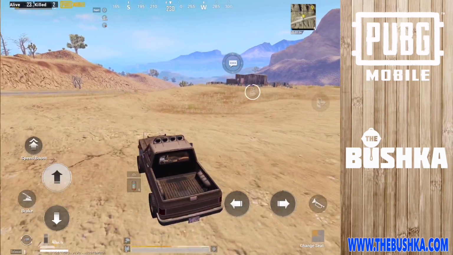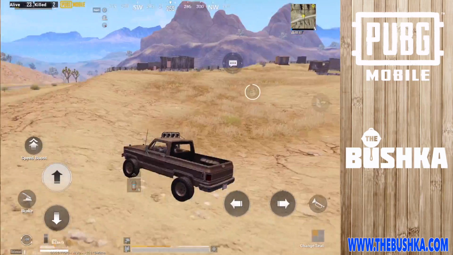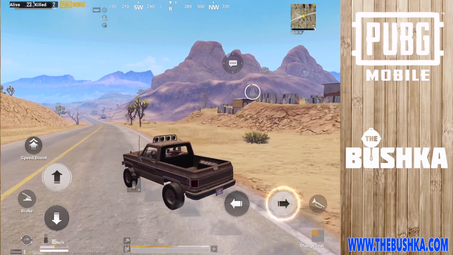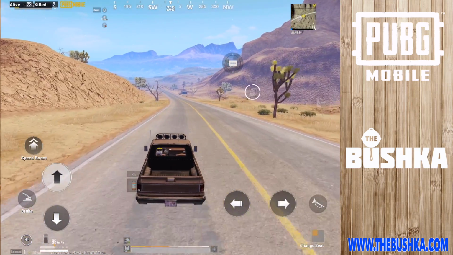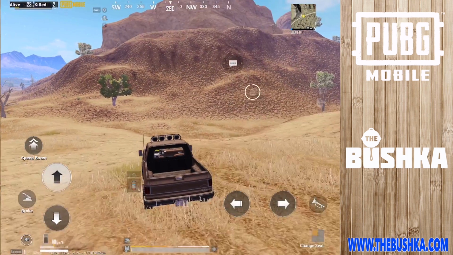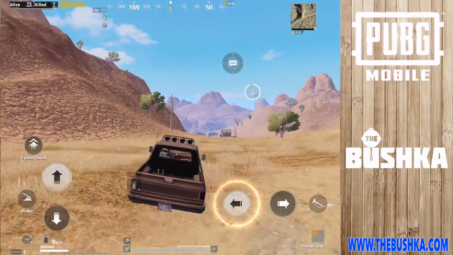Just jokes, but all jokes aside, let's talk about two of the hottest spots on the map in Miramar. This is a little section of the map that is a sniper's paradise. It's just to the east of El Pozo, basically between Power Grid and El Pozo. You can see there, take a left turn at Hacienda del Patron and don't stop till you get up to the top of the mountain. I'm going to show you how you do this.